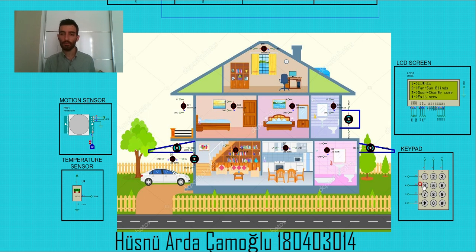At the second menu's second choice, we have fan or sun blinds. Inside of that choice, we have 4 different choices: fan on, fan off, sun blinds and turn to menu. If we choose fan on, the fan of the air conditioner will start working, as we can see at the screen. If we choose fan off, the fan of the air conditioner will stop working.